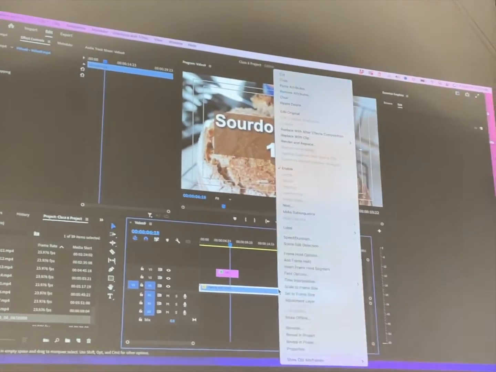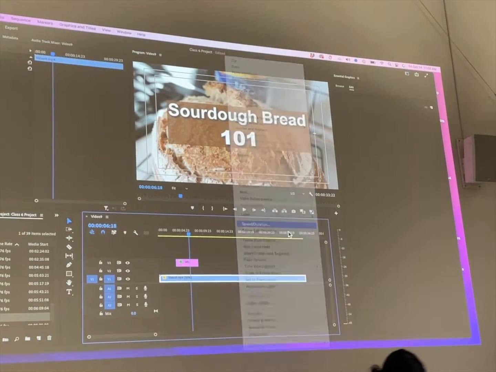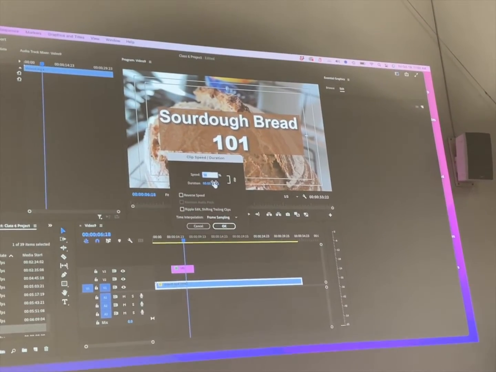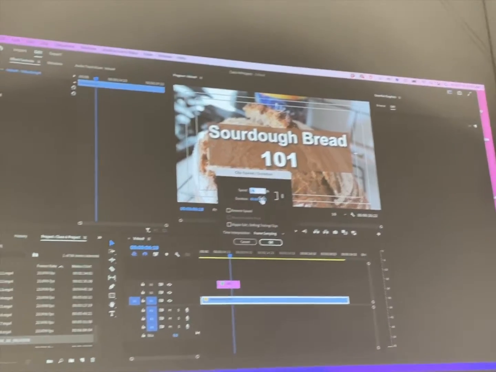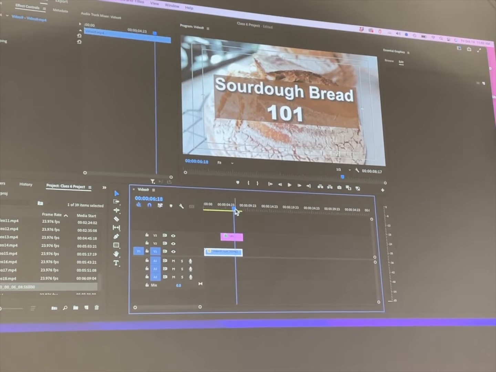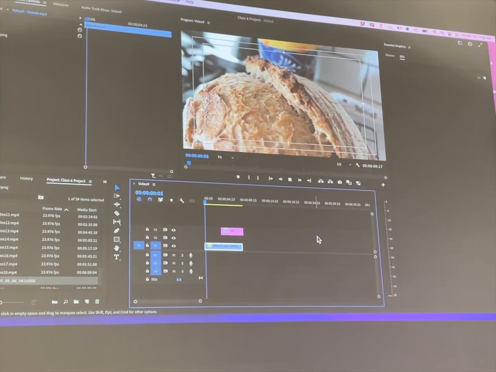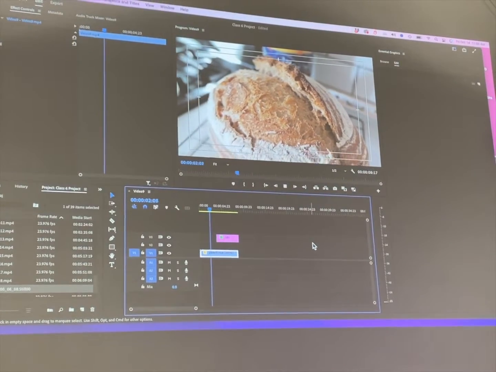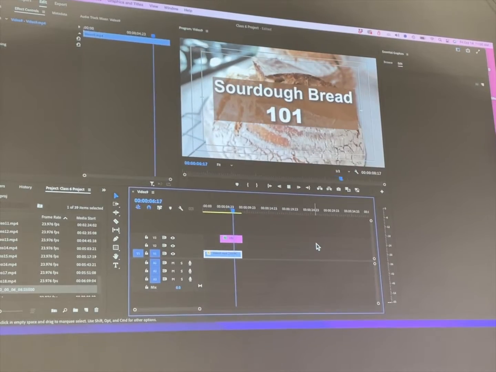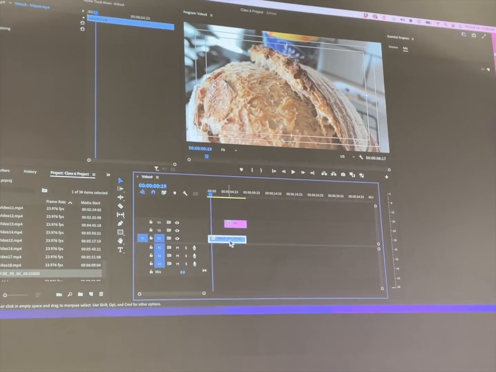If you want it to be half the time, you'd just put in 200. You're talking about the freeze frame, right? Just talking about the length of the freeze frame, how long we see it. Is that what you're meaning? Yeah, you can do that also. So if I make it 200%, then I'm speeding it up, making it twice as fast. So now it just goes a little faster. I've taken the freeze frame off at that point, but you can slow it down.